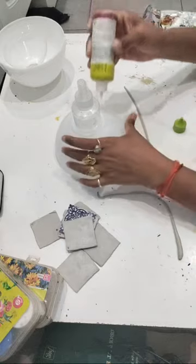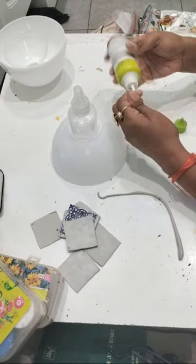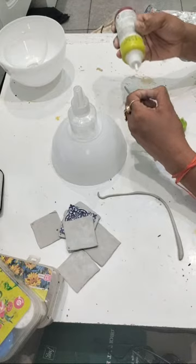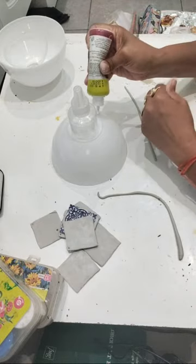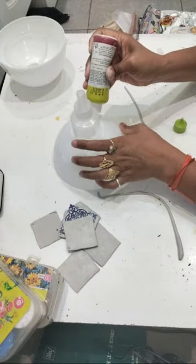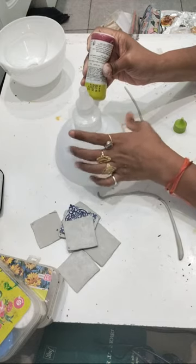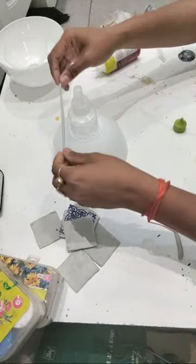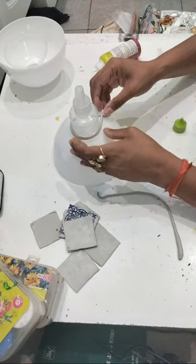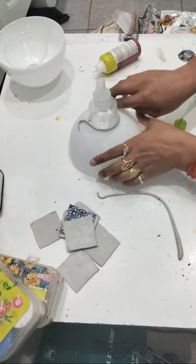Now let's apply fabric glue at the side of this bottle. And now fix this rope at the side.